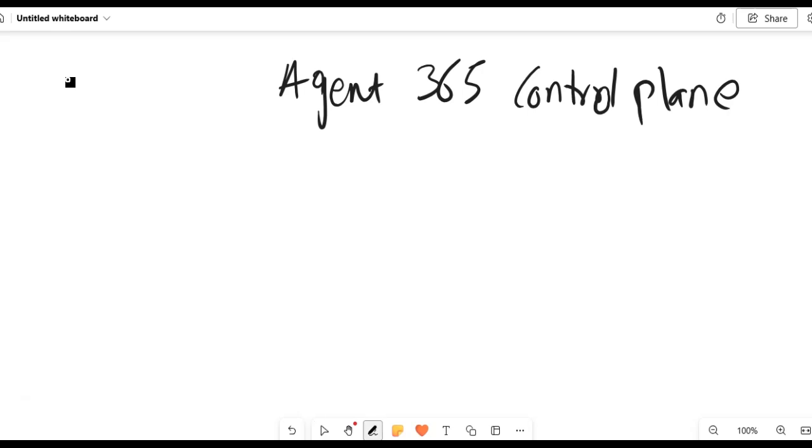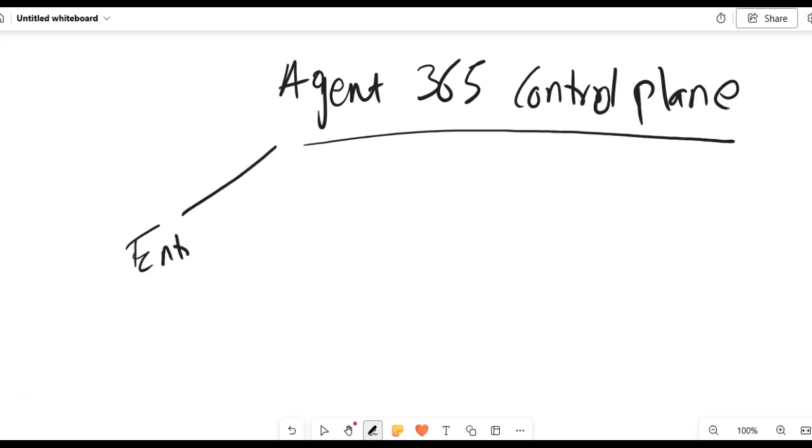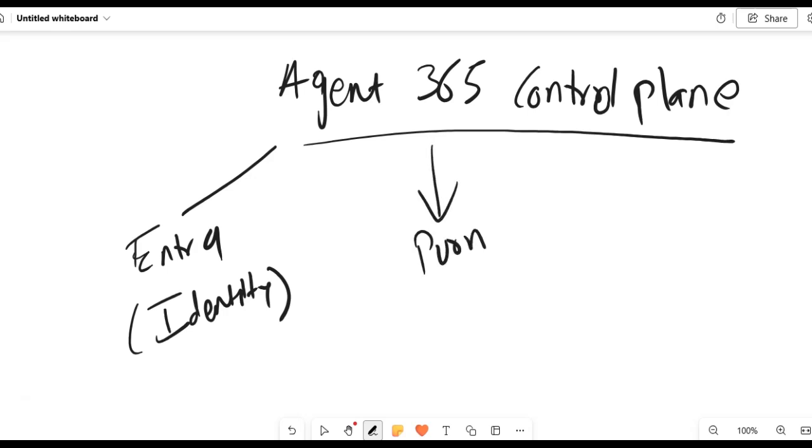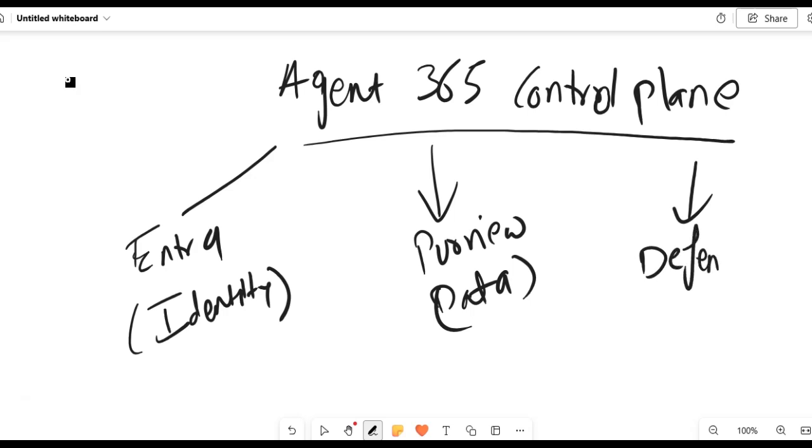We have Entra, which will take care of identity. Then we'll have Purview, which will take care of data. And then we have Defender, which will take care of the threats.